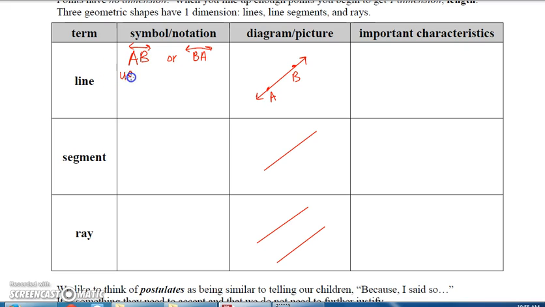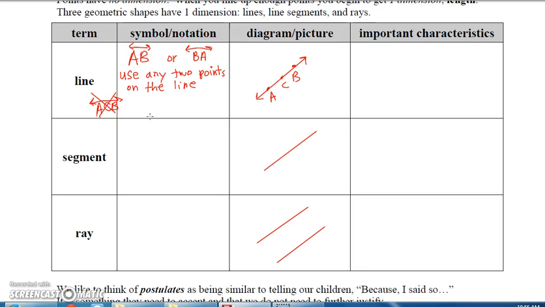So you can actually use any 2 points on the line. Now this line only has 2 points labeled, but sometimes you'll have a bunch of points on there. You can name it in any way. Alright? So if I put point C in here, you could actually call it line AC, line CA, line CB, line BC. What you cannot call it is line ACB, like this. Don't do that. When you're naming a line, you use 2 points with the line symbol.